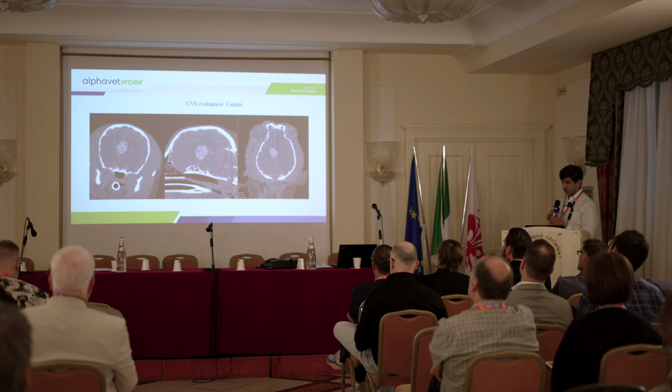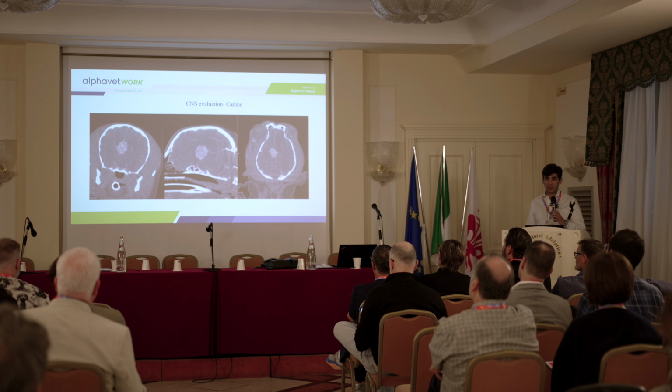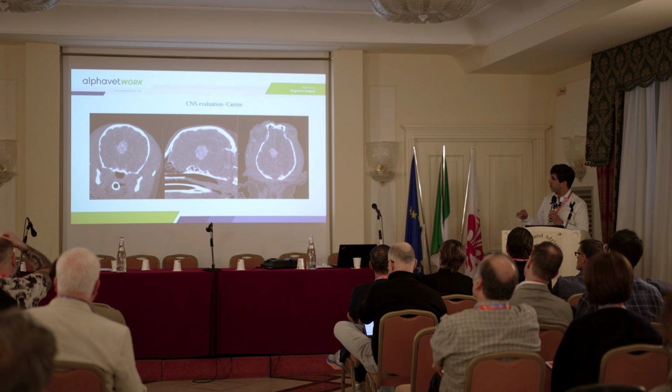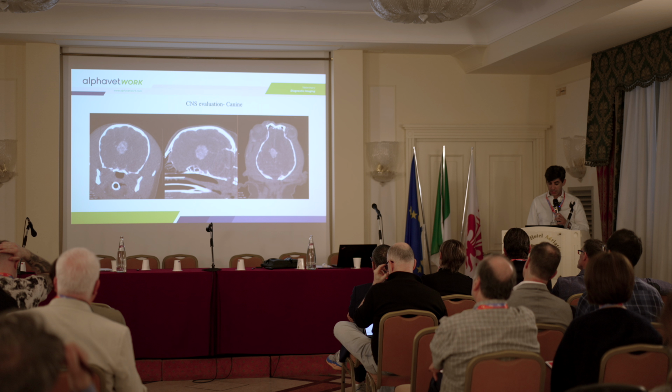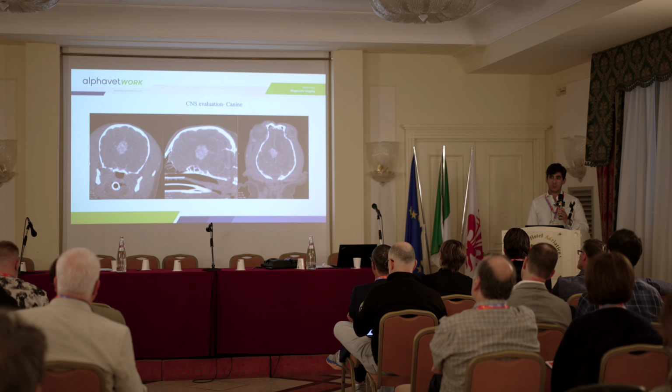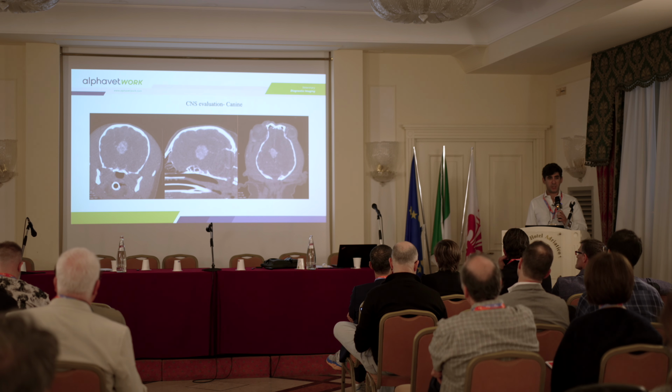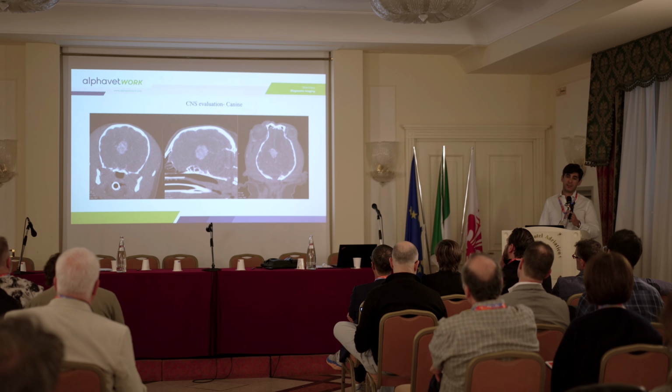This is a dog with a choroid plexus tumor. As you can see, in this case I don't stress the contrast a lot. We can depict the contrast medium, the vessels, and the mass effect. So does a CT provide me further information? No. So this is a target that we reached.